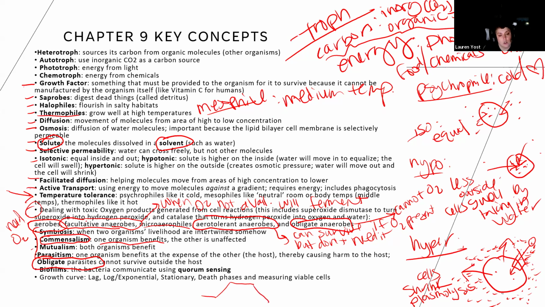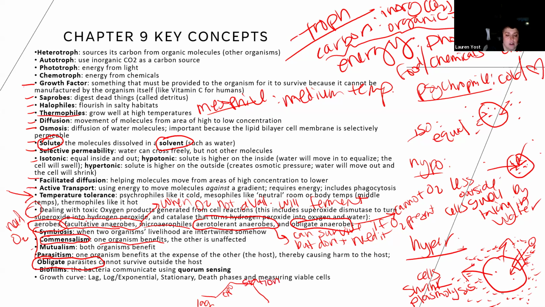And then our death phase. So the lag phase is basically where we are just adjusting to our environment. Then the log or exponential phase, I'll put expo for exponential. This is a period of literal exponential growth. We're just doubling, and then that's doubling, and then that's doubling, and so on and so forth, because everything's good. We have all the resources that we need, and we can reproduce.